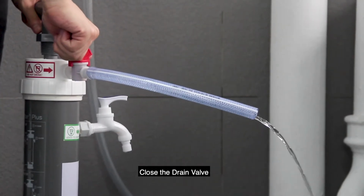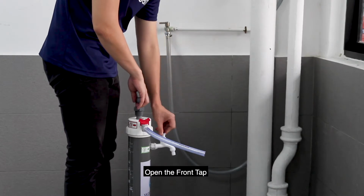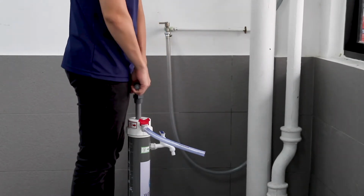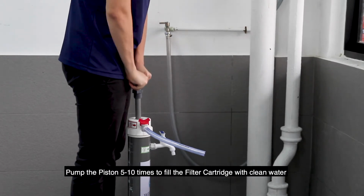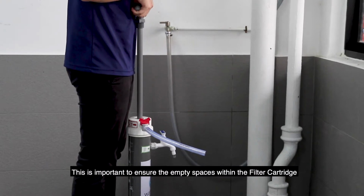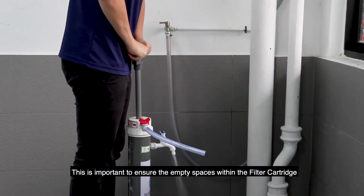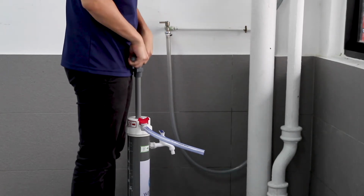Then close the drain valve and open the front tap. Pump the piston 5 to 10 times to fill the filter cartridge with clean water. This is important to ensure the empty spaces within the filter cartridge are filled with clean water and not air.